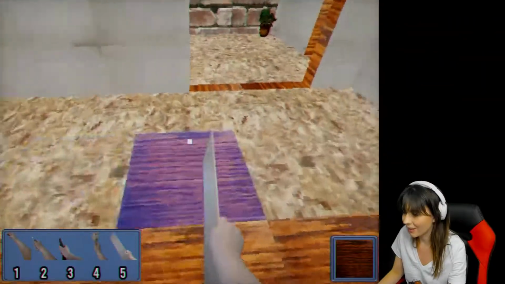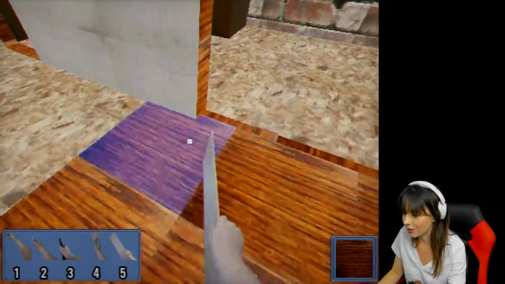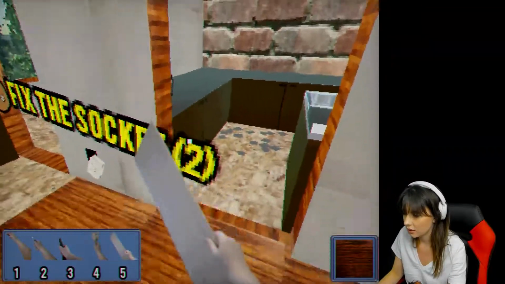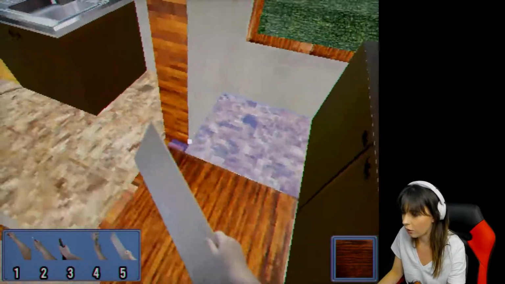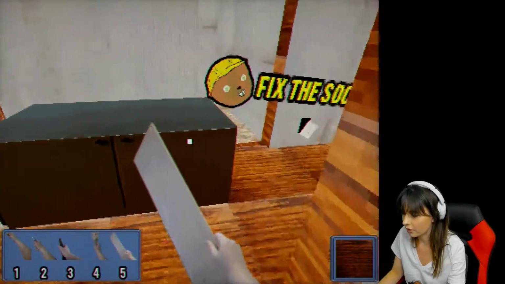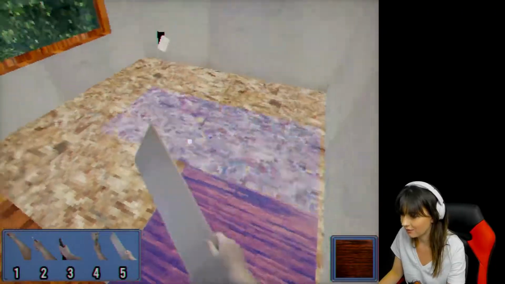Oh man, I hope nothing scary happens in this place while I'm redoing my dream house. I feel like I'm on HGTV. Check the sockets? No, I'm flooring. Hold on. Let me put floor down. Can I put floor down everywhere? Let me put floor on your face.